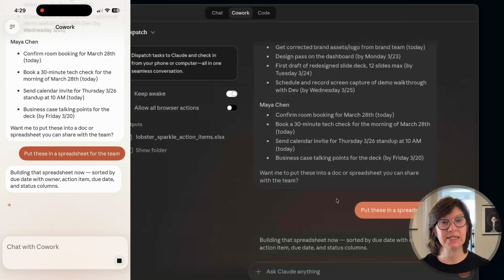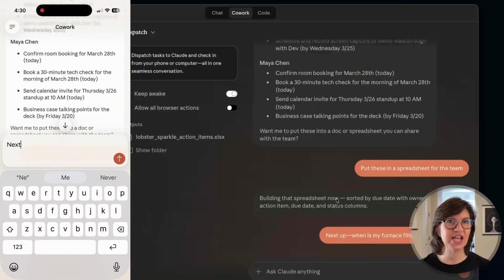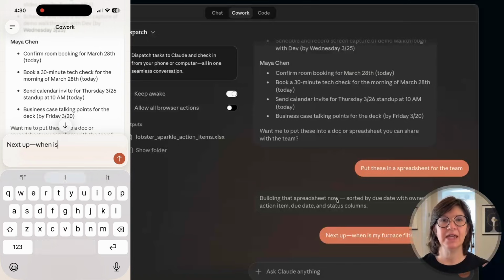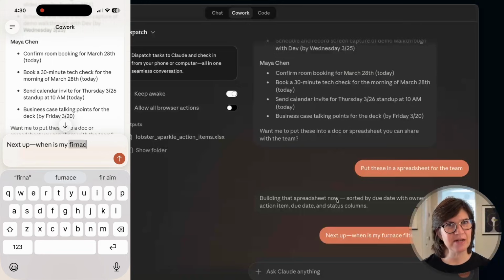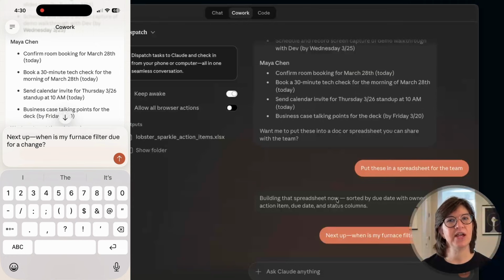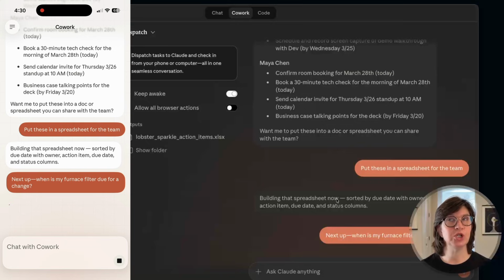So this did actually take quite a while. In fact, it took so long I thought I would fire off another task just to give it something else to do. I have a Notes to My Future Self database on my laptop, and I built an entire skill around it. So I was curious to see if I requested something from my Future Self database, would it be able to kick off that skill and use everything correctly? And would I have any indication that that skill was being used?